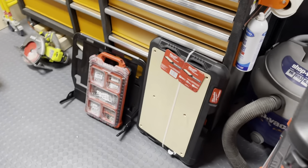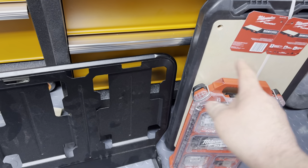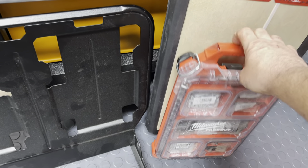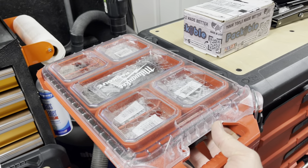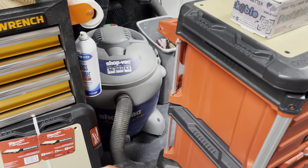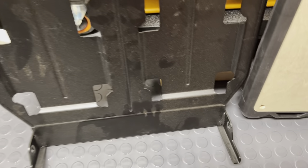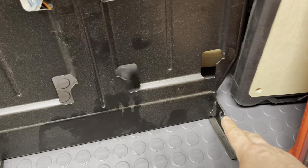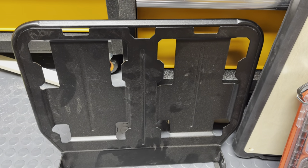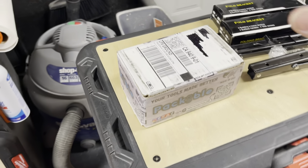I zip tied the universal mount for now - it actually holds quite well. During this project I will cut this one in half first. I'm not sure which one I want to do first. If I cut it in half it might still lock on there. I'll definitely want one of these slim Packouts to level out with the top - either level at the bottom if I remove the top, or put one of these to level it to the top. These thick pieces down here will be a pain to remove but there's a nice line to cut it in half.